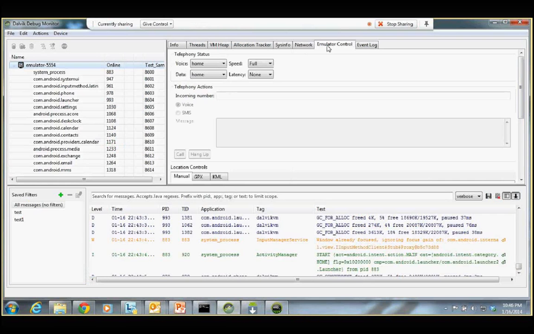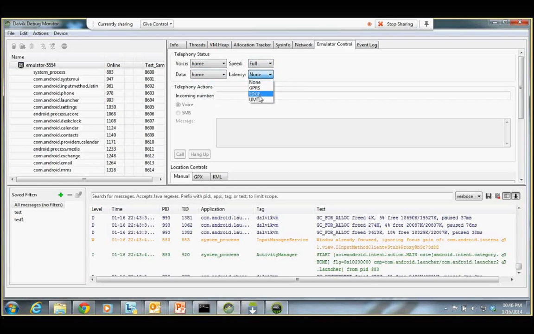This feature lets you change different aspects of the phone network: state, speed, latency. You have many options. If you go to voice, you have unregistered, home, roaming, search. You can select however you want. For speed, you have different types, GSM, GPRS, H, UMTS, etc. And if you go to data, you can select which feature you want.